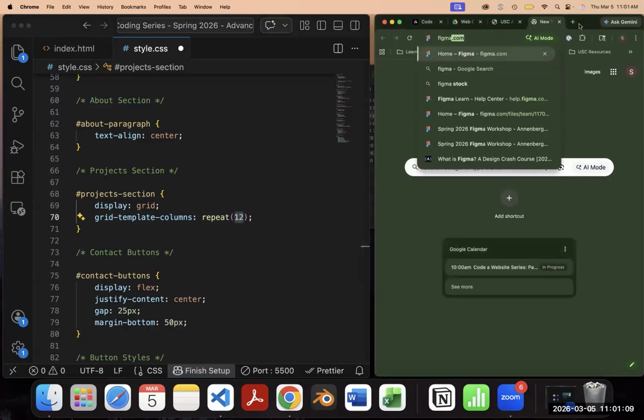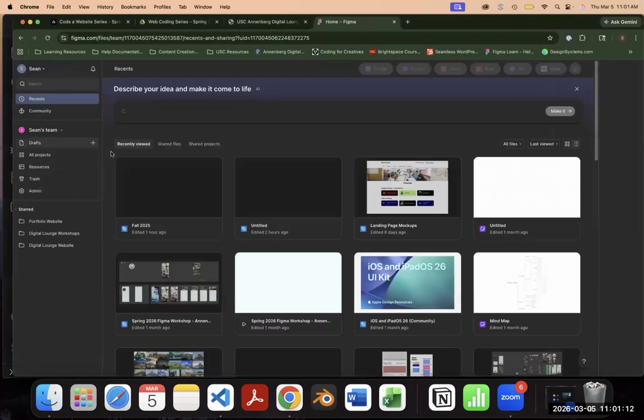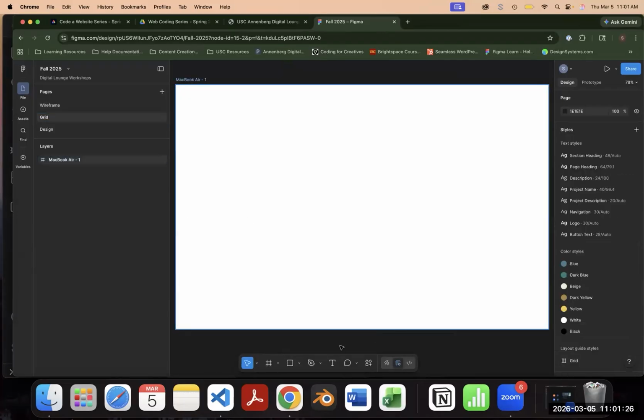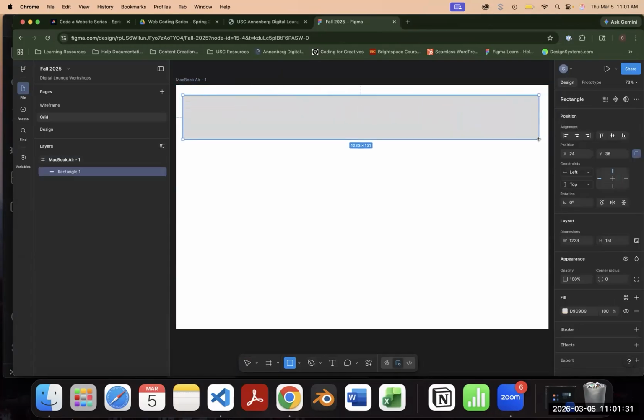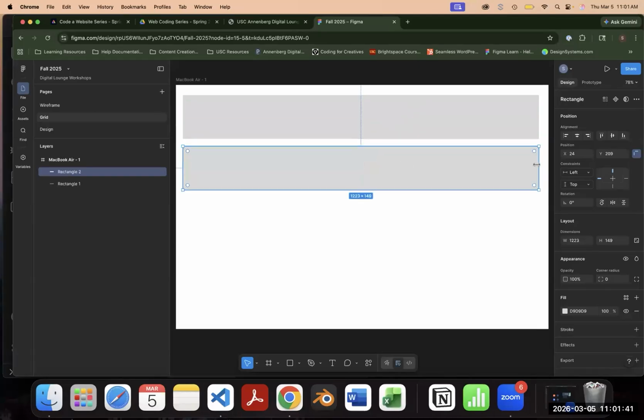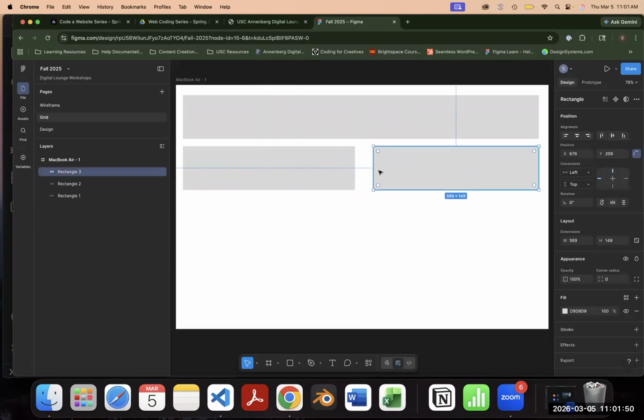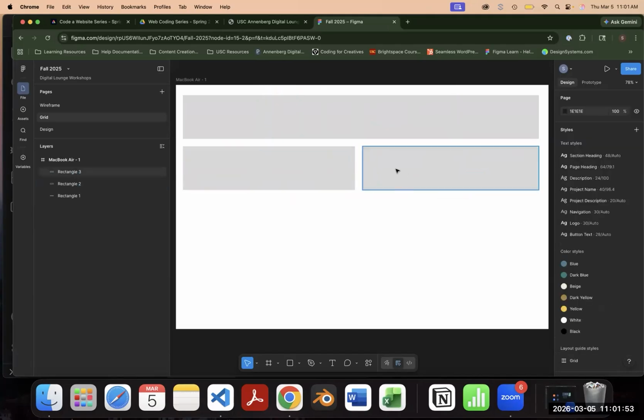So if I were to open something to show you this, I'll just open up this. If I wanted to show this grid, and let me just add some stuff here. If I had something that was 12 columns, I can create one element that spans that 12. If I wanted there to be two things that are side by side, I could do something like this, and they're still symmetrical, right? To the left and the right. So this one is spanning maybe like 6 columns. This one is also spanning 6 columns for 2 elements. 2 times 6 is 12.